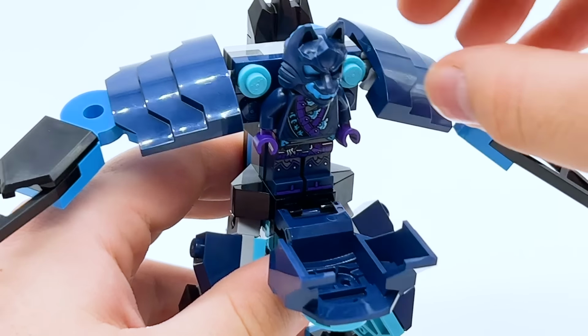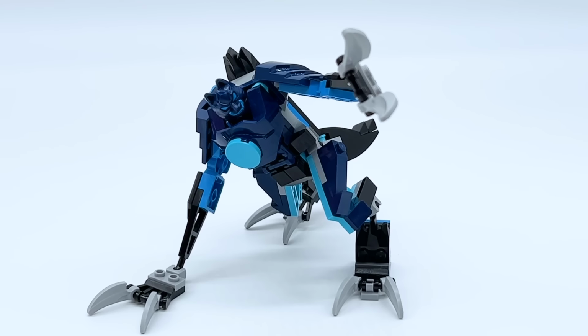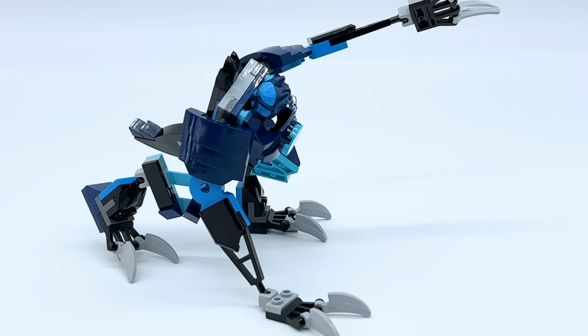And if I open it up, you can see I have a Wolf Mask Warrior standing inside, and you just attach the backs of his legs right here. This build is creepy and cool in the best way possible. I think it fits these villains perfectly. I'm also just happy to have a villain build at all, because they're not the most common things as of recent. But yeah, this fits these guys really well, and honestly, I would love to army build these things. There's just so much personality in the build, it's so unique, and I think it is fun for play, too.